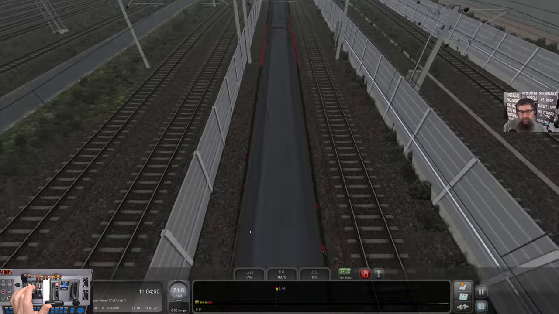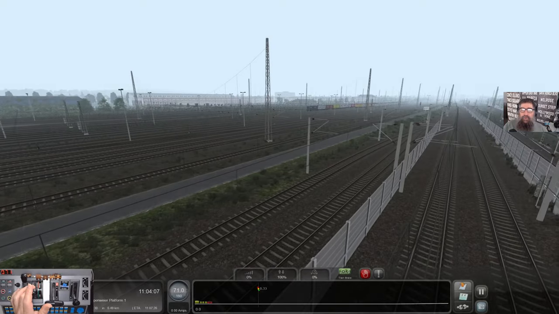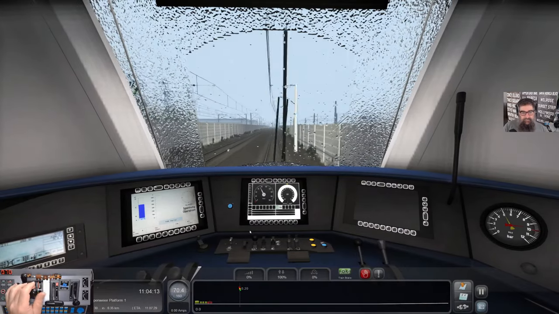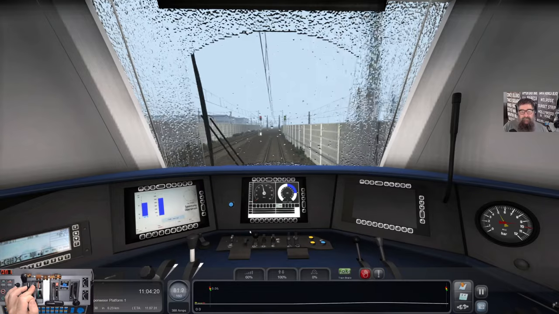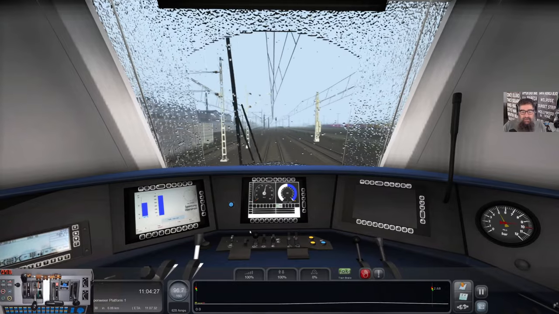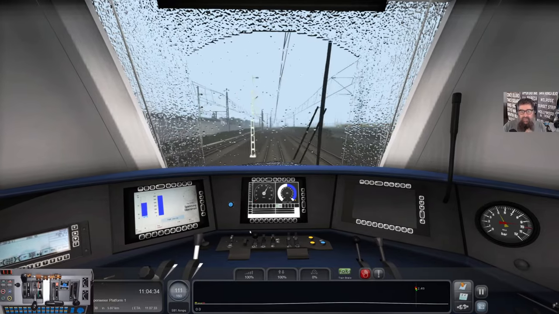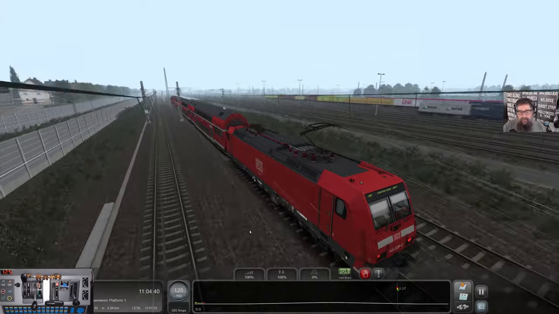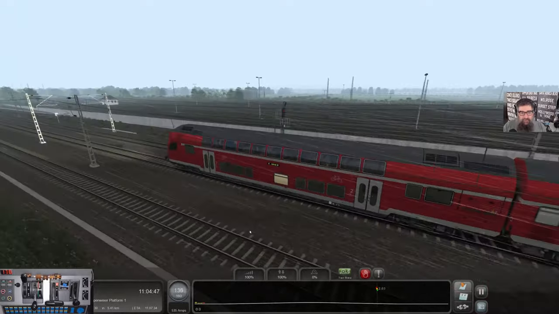Just look at the size of this yard. It's massive. It is an enormous yard. Now we can go faster. So the 146 is a cab car. I forgot what's on the back. There's a 146 down there. So that's our loco. And up the other end, we've got the cab car that we're driving.